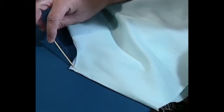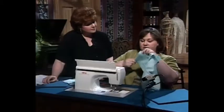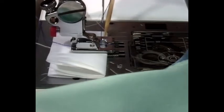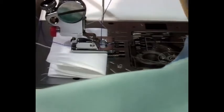This is a little bit bulky here because I'm going to have a French seam as well as my binding seam. So let me show you real quick what I do about that. When we go to the sewing machine, I have a starter square back here that's been folded and I have stitched partly through it, Martha, just so that I'm almost then at the edge. That raises the level of my presser foot so that when I put this under here and it's a little bit thick, it doesn't have to go over a hump. It's already at the same level.